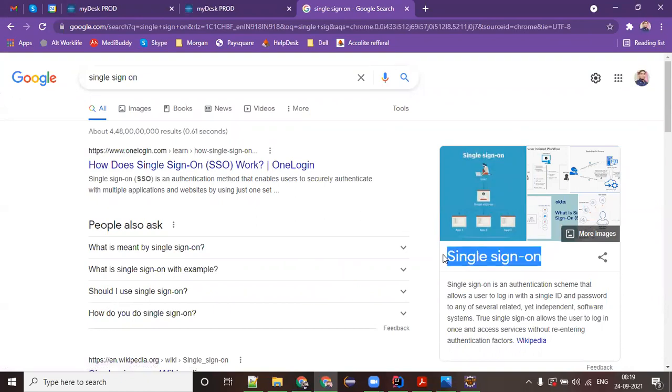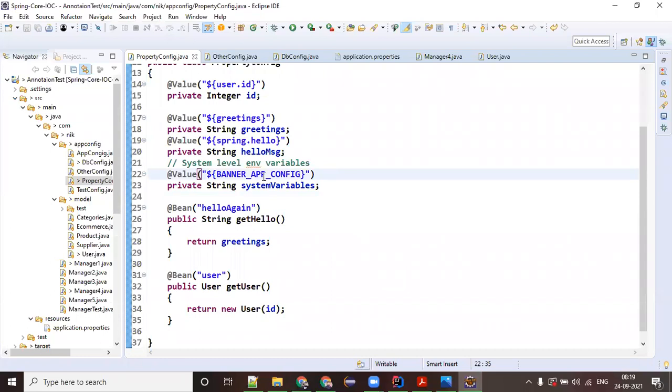Once you log in to your system, you are ready to use anything in that company, like database, website, any portal, whatever they have. That's called single sign-in. In fact, for databases also, I have noticed many companies are using single sign-in. So in a real-time project, you might not have to give the username and password for the database because it will fetch it internally from your Windows directly. Are you getting my point? Yes.